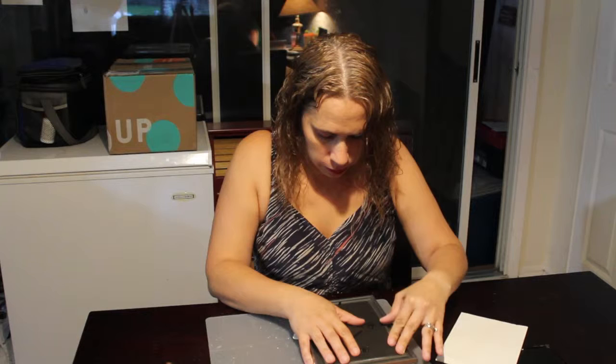And we have our finished picture frame with all the sand dollars that we had gotten. This picture is just a picture of me and my husband on our anniversary trip a couple years ago.